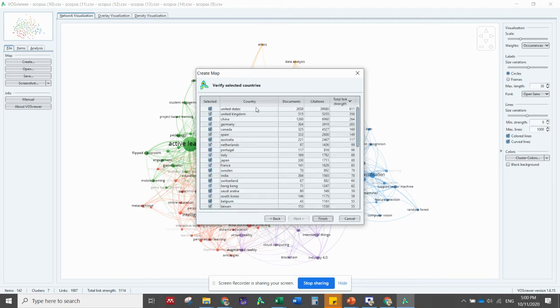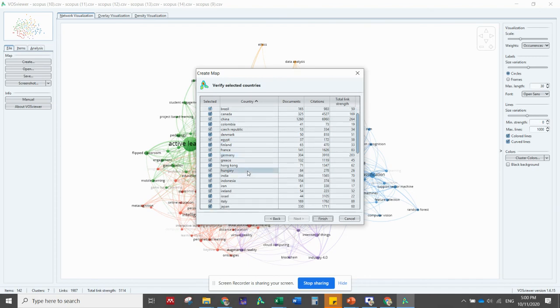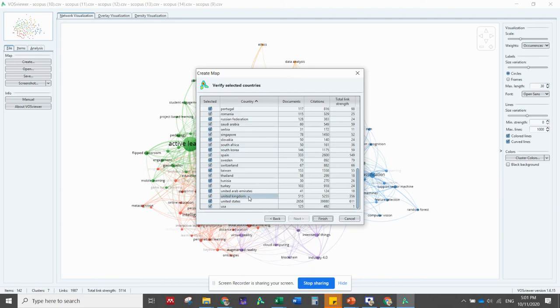Next, you can also do a thesaurus file for the countries. Let's say Australia, which of course is not the same. We can also remove entries that are maybe not countries. Saudi, South Africa, South Korea, US, USA. You see this? US, United States, and USA are the same, right? So these should be grouped together.